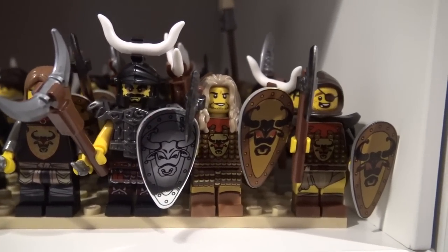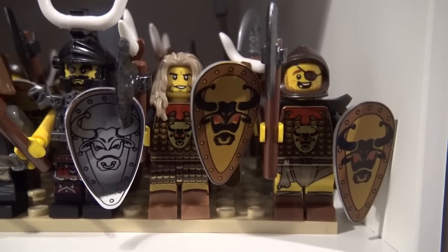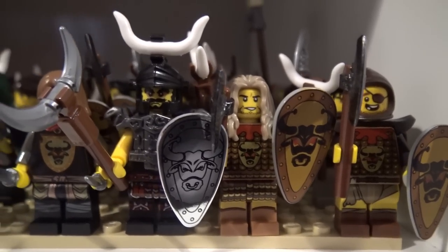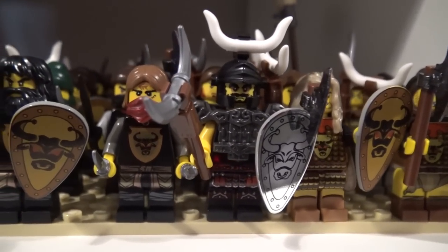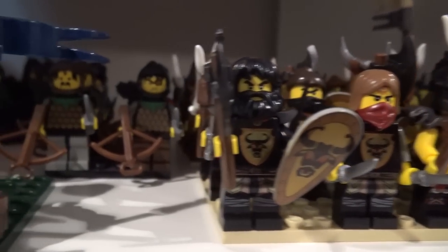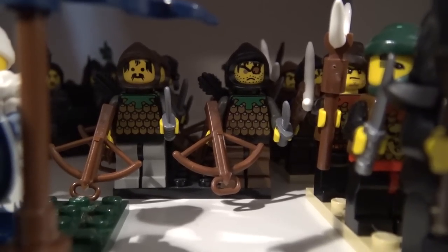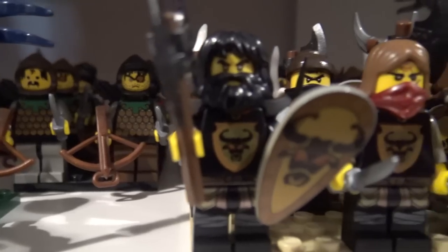Yeah, those are great. And those little chrome ones that came out, I remember those being little box sets. There were a few different pieces you could get: the helmet in one, the shield in another, the sword in another. Yeah, those were awesome. They're just a little different faction. I made them kind of like outlaws, out in the dry lands or something, so it was fun to make them a little different.